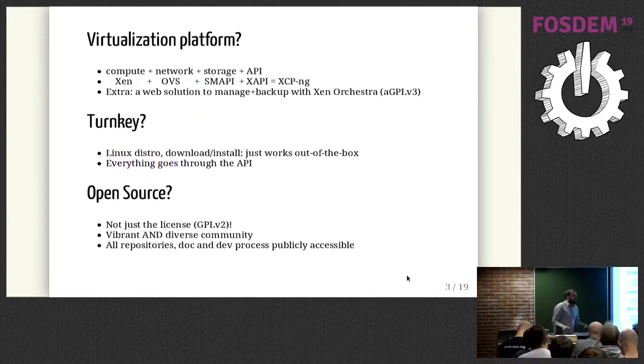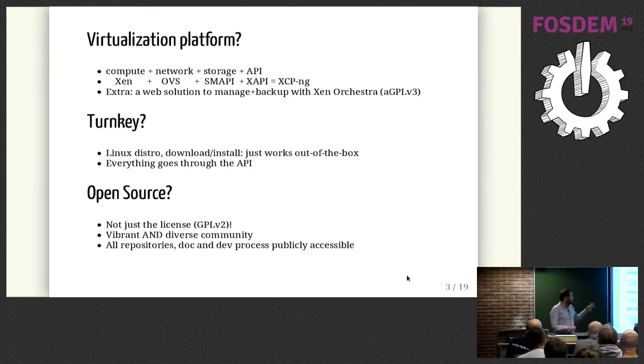So first, to be sure we are talking about the right thing, the title was about a turnkey and open source virtualization platform. So what does it mean? It means that a virtualization platform is not just the hypervisor. It's the hypervisor, but also the network stack, the storage stack, and an API. So in the case of XCP-ng, it's basically Xen as the main engine, and Open vSwitch for the network, SMAPI, which is the storage stack inside XCP-ng, and finally XAPI, which is the API for it. On top of that, you can put Xen Orchestra, which is basically a web solution to manage the platform.